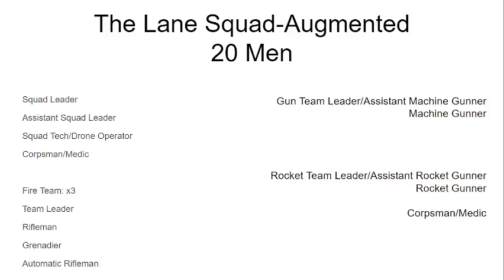Whereas you take the 240, the FN MAG, for example. I think it's the best medium machine gun probably in history, definitely in the post-World War II era. But when I was in, we had the 240 Golf. The 240 Golf weighs 25.06 pounds unloaded. Well, you can't really load it. There's no way to carry additional ammo on it except for just draping a belt.